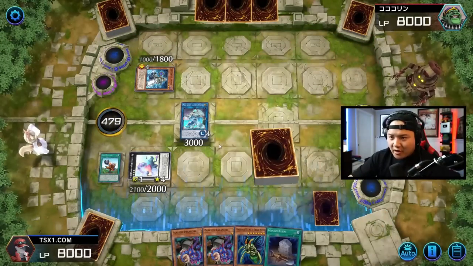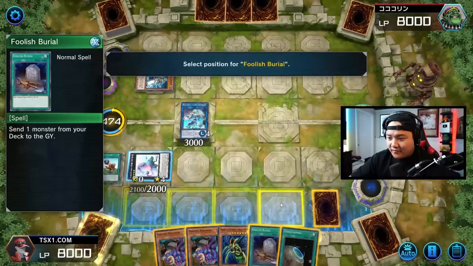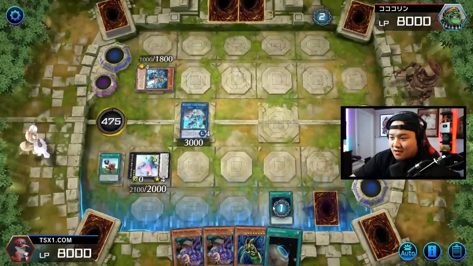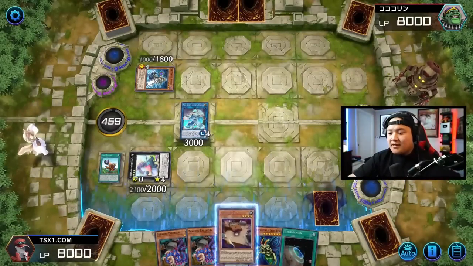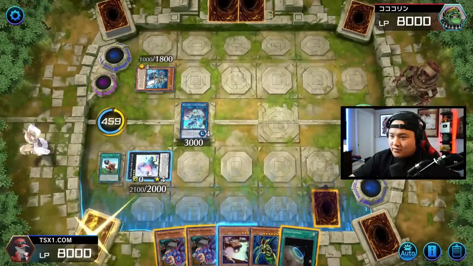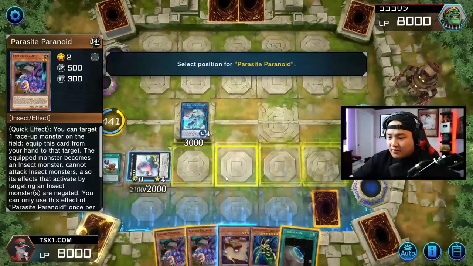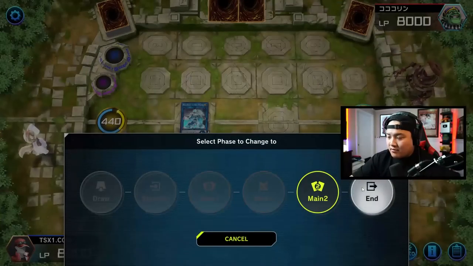Come on, here we go. Draw. Oh, Terraforming. Okay, we're gonna activate Foolish Burial. Maxi. Holy smokes, this guy's stalling for his life. And then we'll activate Golgi's effect to search Retaliating Sea. Add Retaliating Sea. And then I'm just gonna go to Battle Phase. I'm gonna normal summon a Parasite Paranoid. I'll go to defense, and now I'll end my turn.